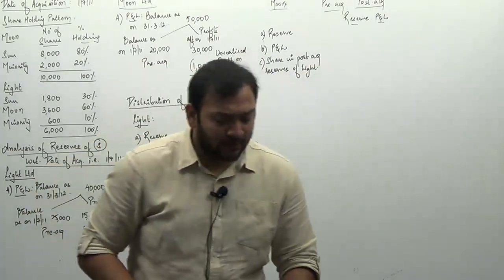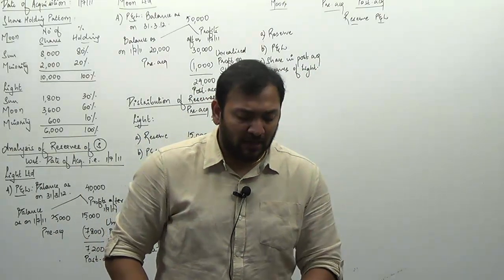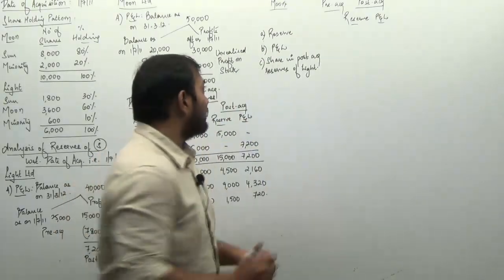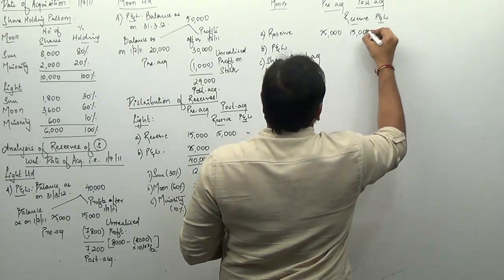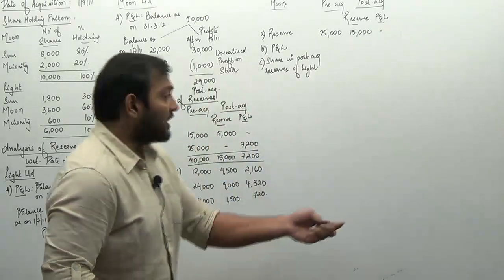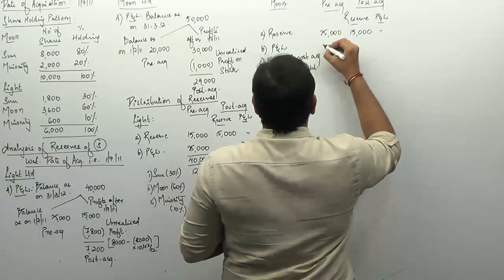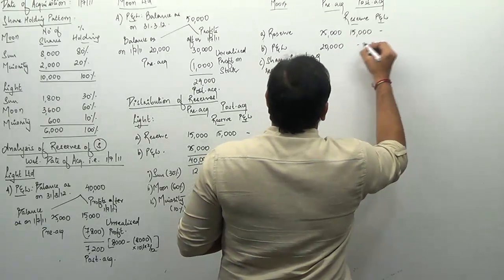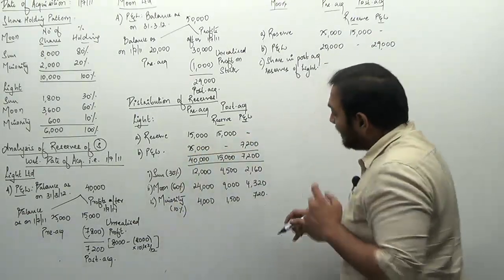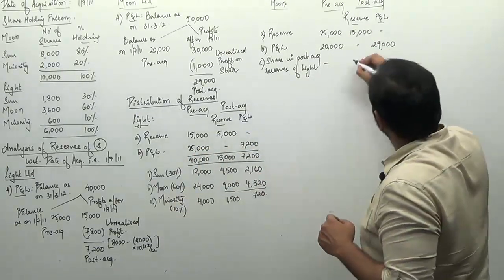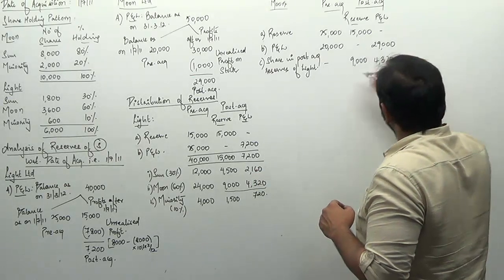Come to reserves. Moon Limited reserve in the balance sheet is given to you as 40. Moon Limited balance as on 1st July is given to you as 25. So 25,000 is pre-acquisition, so 15,000 is post-acquisition. P&L we already analyzed. Come back to your P&L of Moon Limited. 20,000 pre, 29,000 post. Share in post-acquisition reserves of Light. Moon Limited share in post-acquisition reserves of Light are 9,000 and 1320. Sorry, 4320.